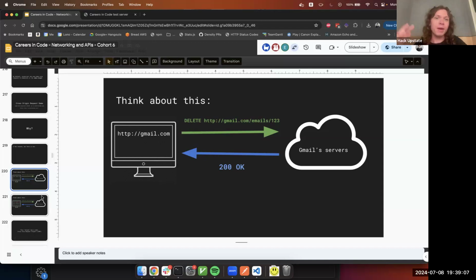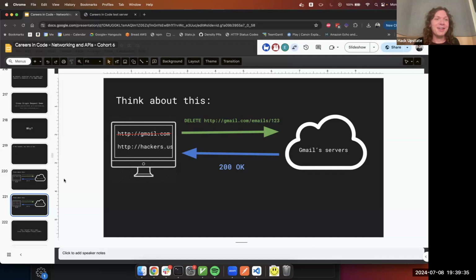importantly, in this paradigm, putting aside CORS for a second, if you had this as a thing you could do, imagine that instead of Gmail making that delete request when you click that delete button, you had someone else maliciously making that request on your behalf. Imagine you went to some other website. It could be a phishing website.